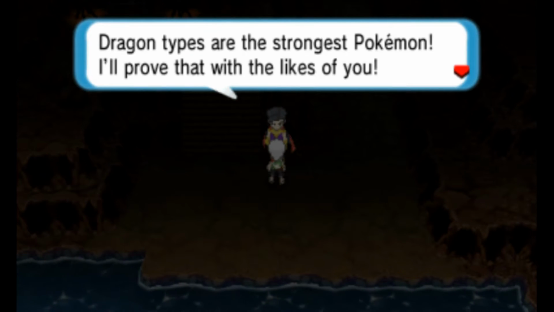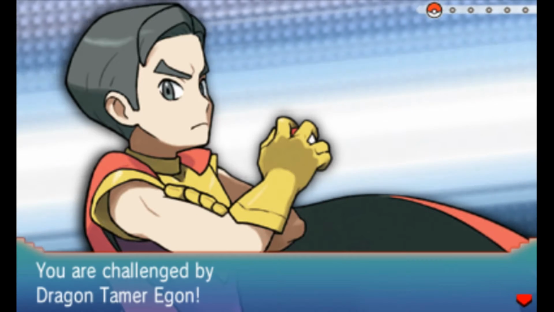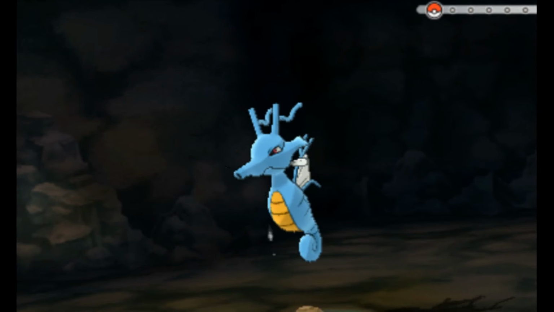Weird spinners. Well, they used to be the strongest in Gen 4, then fairies came along. But I think this is the first Dragon Tail we've actually seen in this game. They look kind of cool. I knew it! I knew he'd have a Kingdra! I knew he would have a Kingdra.